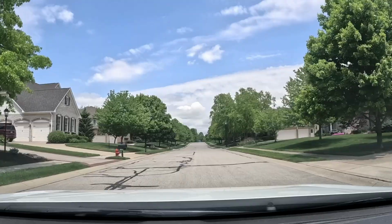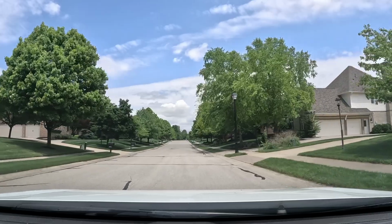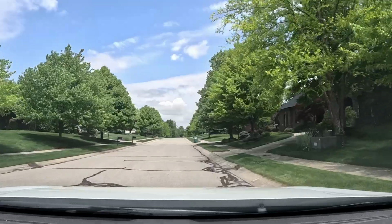But walking through the neighborhood, it is a beautiful neighborhood. It is very peaceful and quiet. That's going to be a common theme today in the neighborhoods that we go through, but this one in particular is pretty peaceful. Let's see, 1:15 on a Wednesday, filming this. Just very peaceful, very few cars and whatnot. Everyone's at school, everyone's at work.